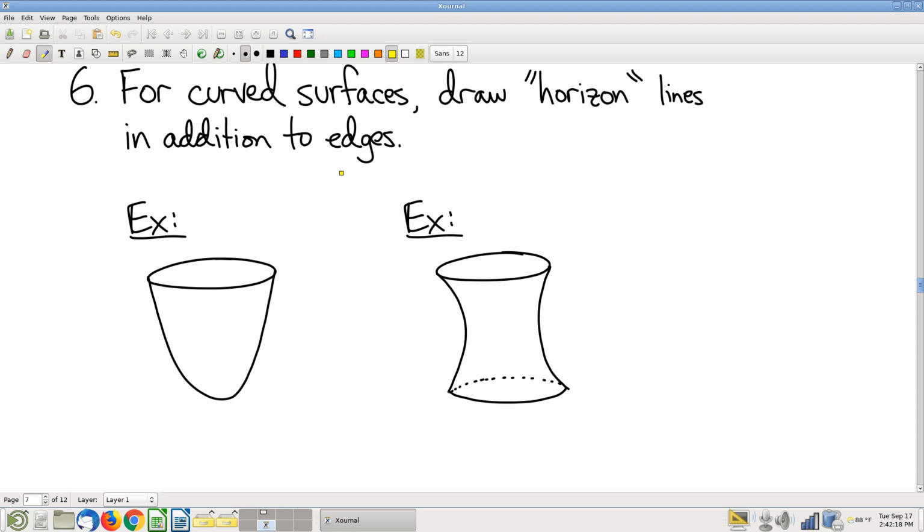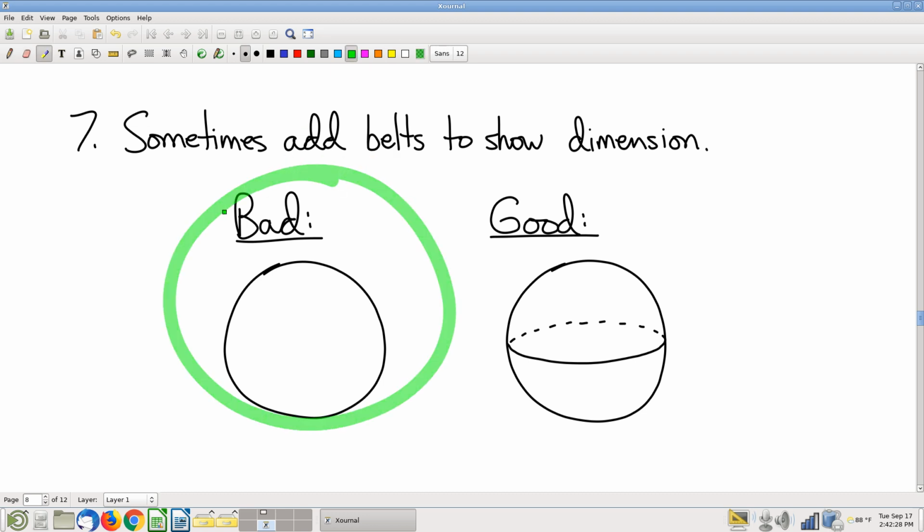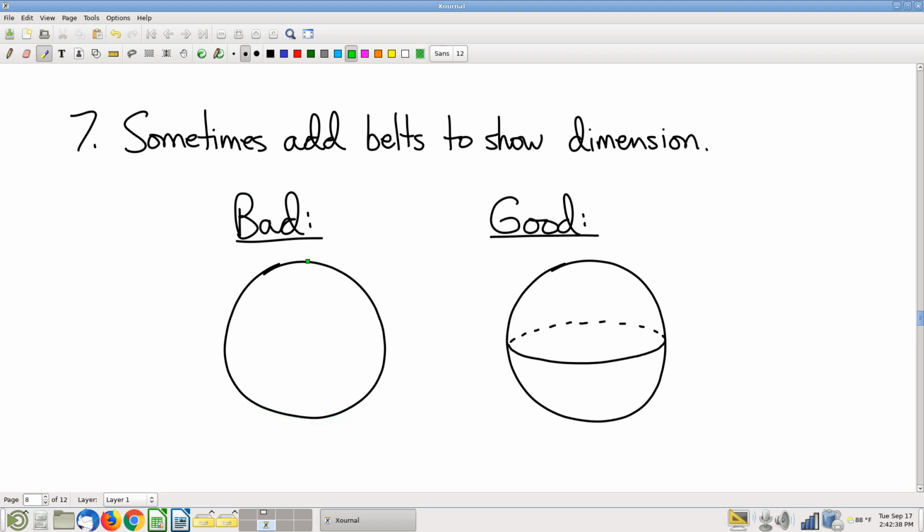Okay. A couple more little tricks. So sometimes it can be useful to add a belt. So it's a silly example, but suppose that were how we're going to draw a sphere. This is arguably how one would draw the sphere, given the tools that we've talked about. Specifically, there's the horizon line, looking at this sphere from some distance away. There aren't any edges. What edges would I draw? And so drawing only horizon lines and edges, you would get this.